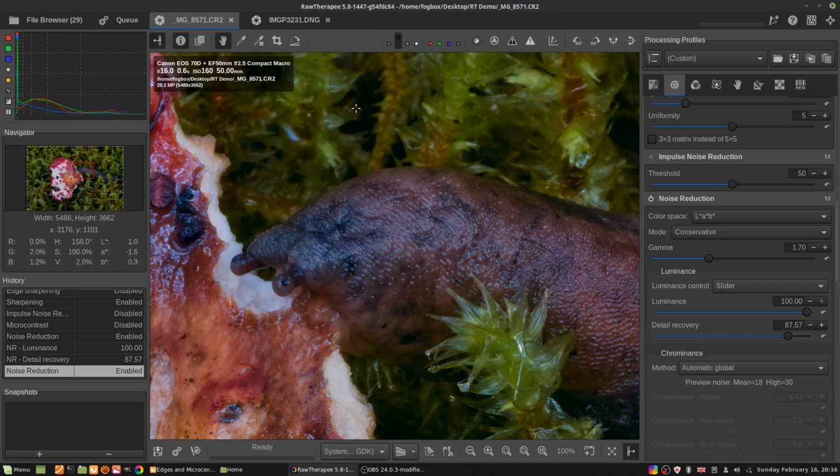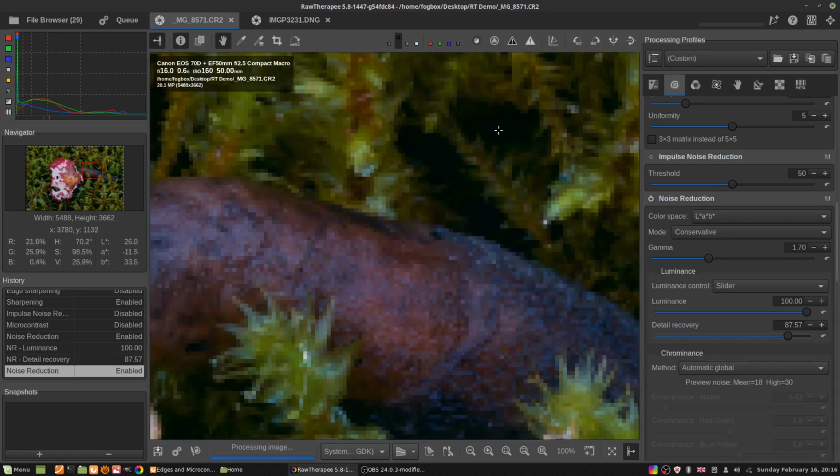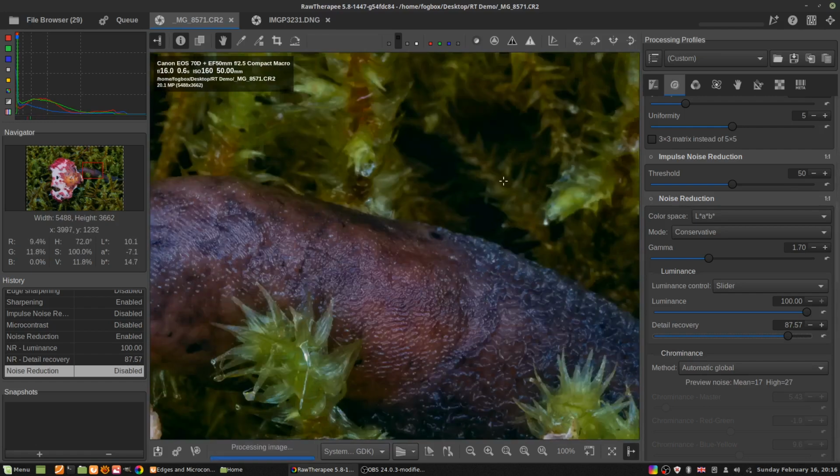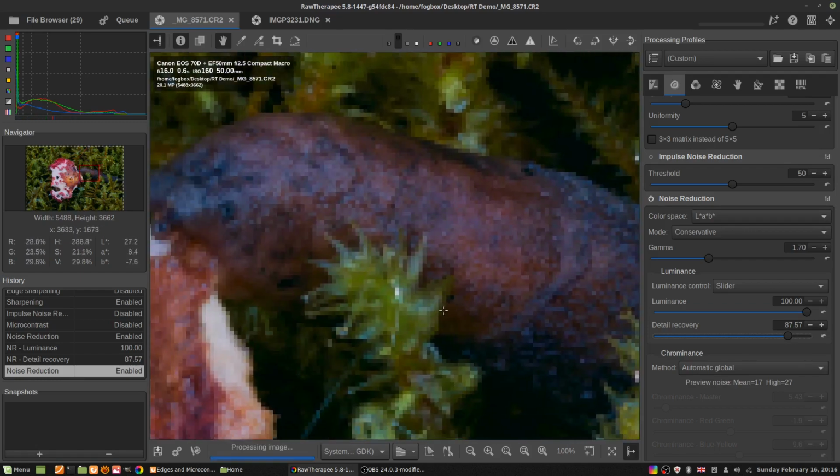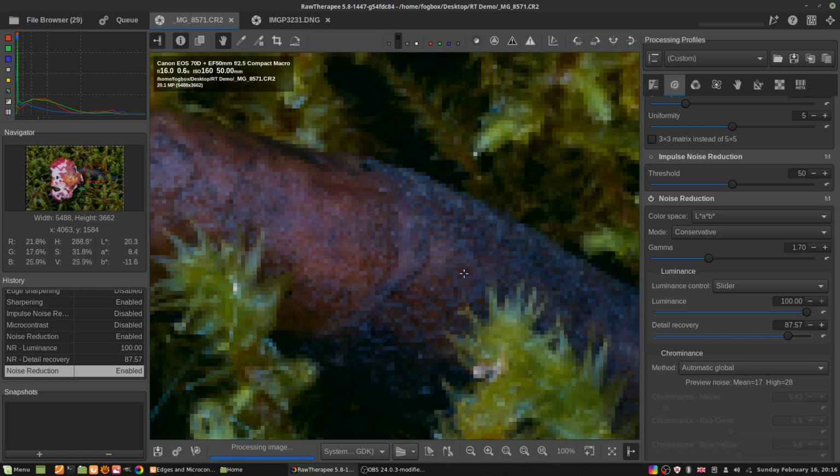And wow, it worked. See, the noise back here goes. Turn it off. You'll see a little bit of noise here. See the details in the slug, and we'll turn it on again, and you'll see the noise goes, and the details in the slug are almost unaffected. But one thing I am noticing is a slight effect to the color details in the slug.